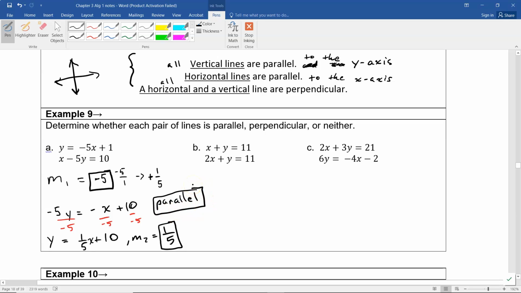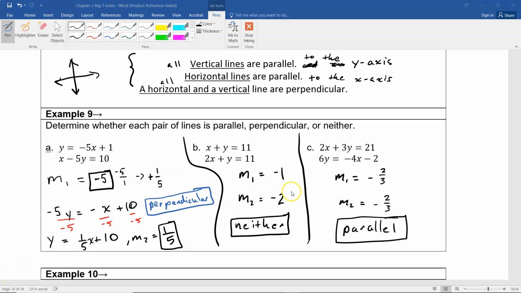Okay, so go ahead, pause the video, and do B and C. Okay, so before I get into B and C, I just wanted to highlight that I did make a mistake here. I meant to write perpendicular. So perpendicular lines are lines where the slopes are negative reciprocals of each other. Okay, so in B, you should have found that these were neither perpendicular nor parallel. And in part C, you should have found that these were parallel lines. So if you did not get these as solutions, double check that your arithmetic, or algebra I should say, was correct in the pairs of equations here.